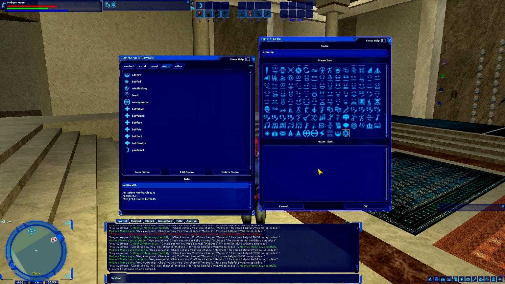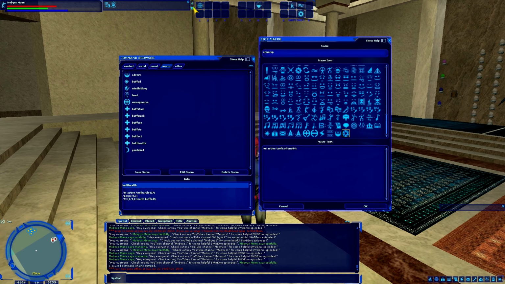In the macro, you're going to want to type /UI action toolbarPane, P-A-N-E with a capital P is required, and in this case 04 semicolon. Why is that? Well, since you have 6 of these toolbar panes, the first one is actually considered 00.